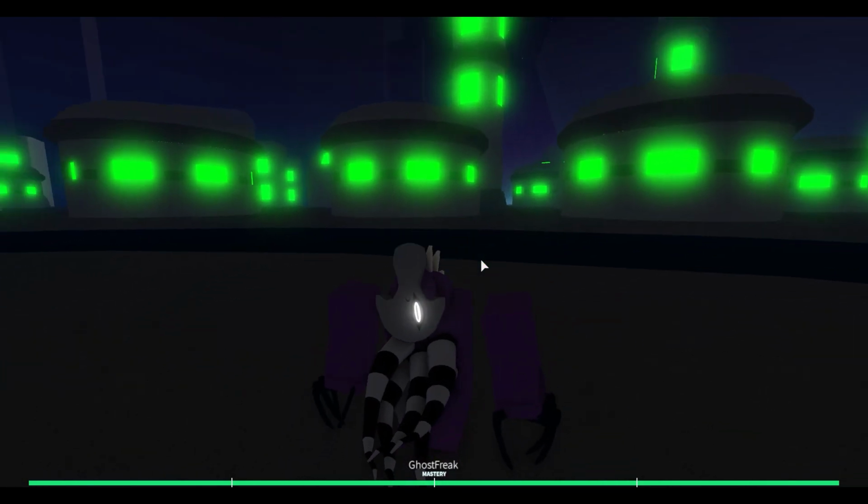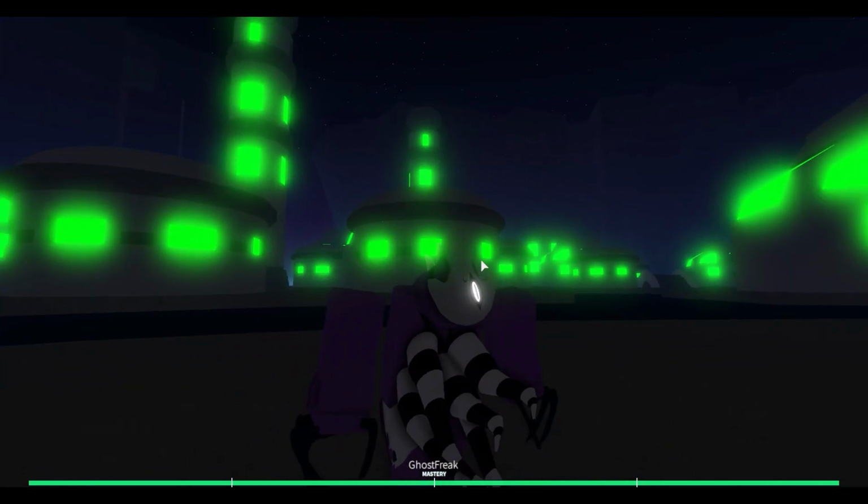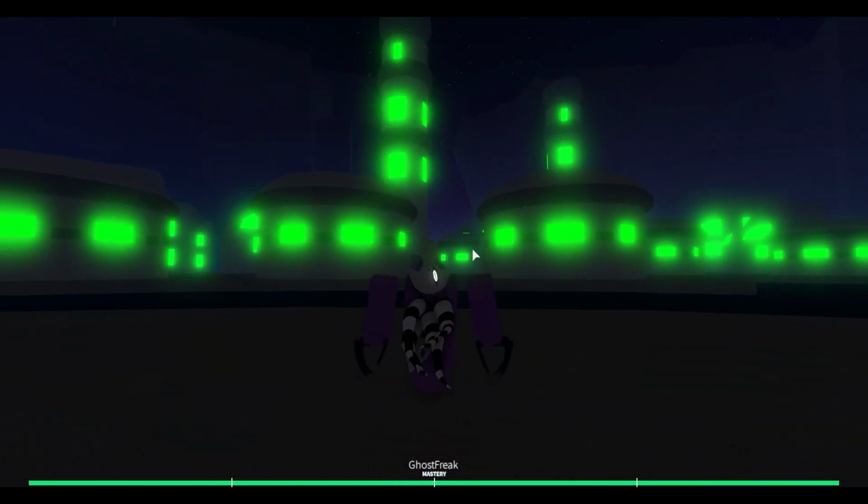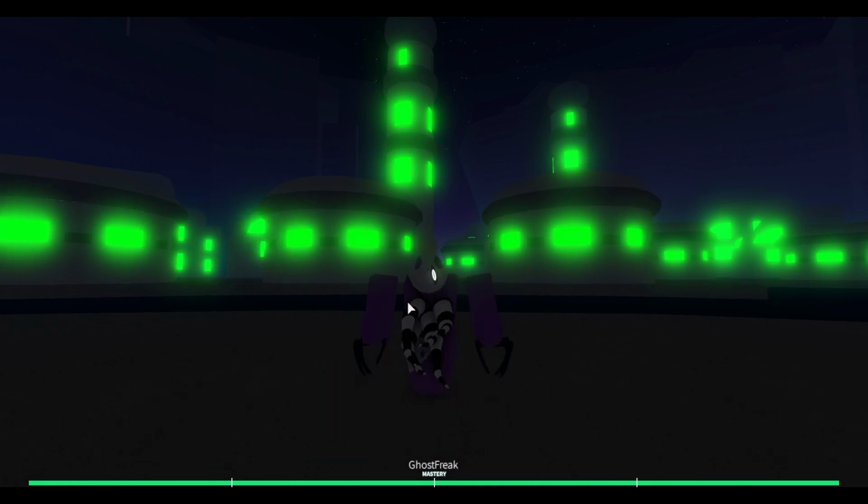There we go. Oh my goodness. Look at the tentacles. His head's upside down. You can see the spikes in his back. Look at his claws. That is a nightmare. But besides the speed boost and the colorway change, that's pretty dope.